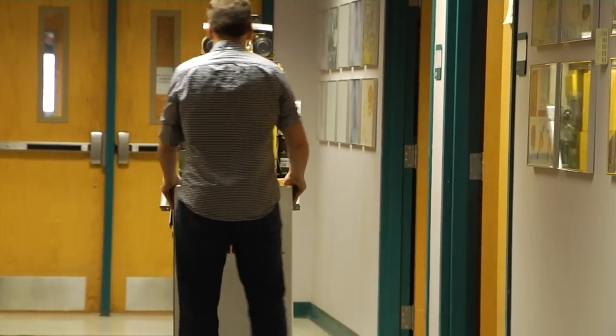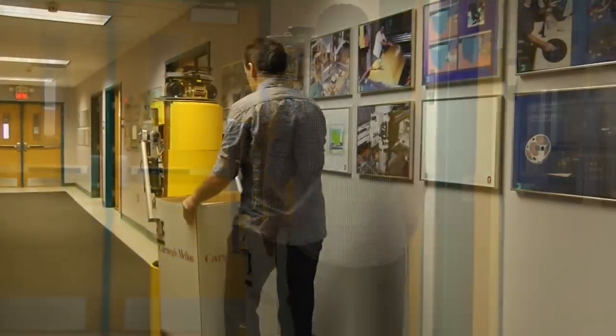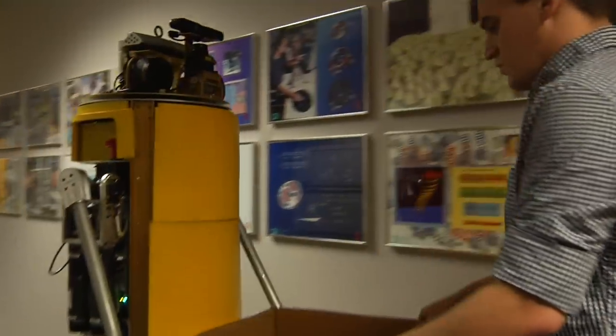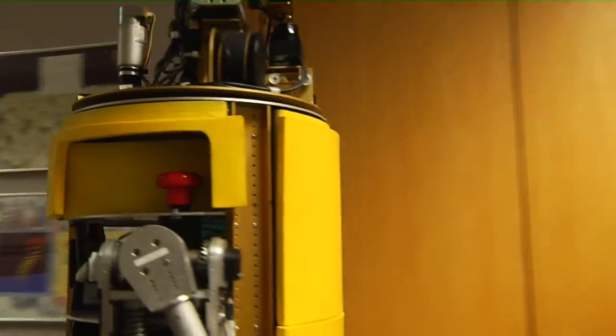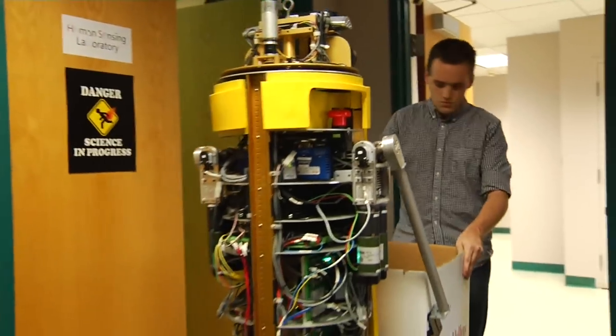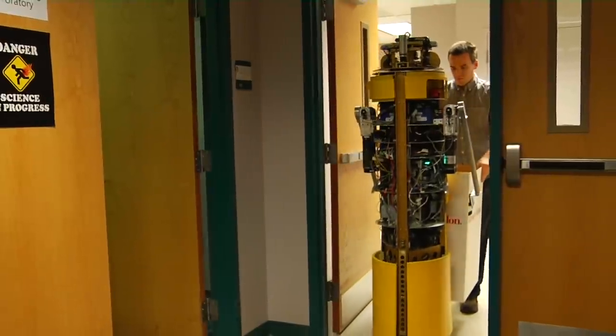Something else that the ballbot can do, just because it's a balancing mobile robot and because it's a powerful robot as well, is help you carry something from place to place. So when we say cooperative carrying, we mean that maybe a load that you want to get from A to B is too heavy for you to lift by yourself. So the ballbot can actually help you to pick it up and take it where you'd like it to go.